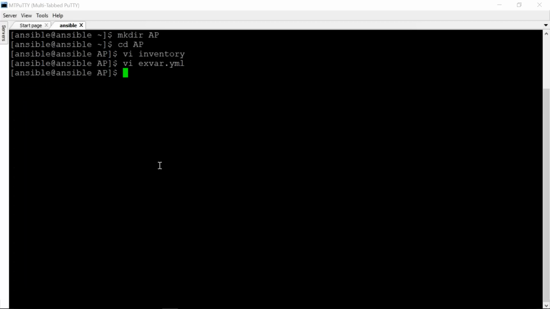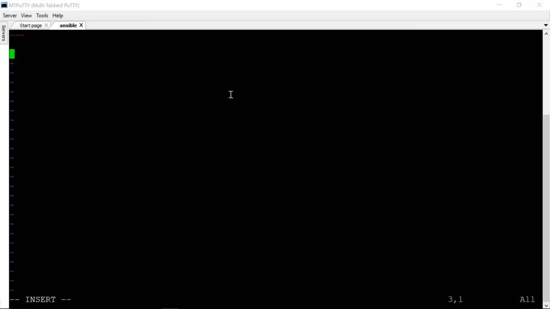Once I create the external variable exvar, then I'll go and create the main function that will create the application profile and the bridge domains. Let's start our playbook. I'll go and give the name as a playbook. So this playbook is for creating say bridge domain. Then I need to do those things that mostly in all the programs we have done. Then host and then the connection. This connection is nothing but local. Then the gather facts. So gather facts are no.